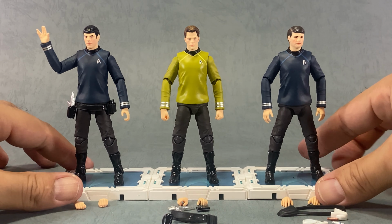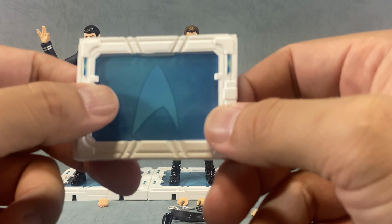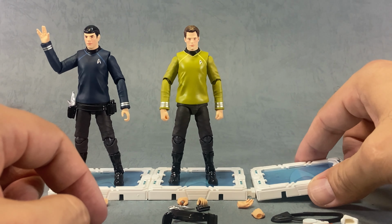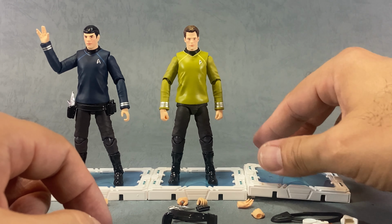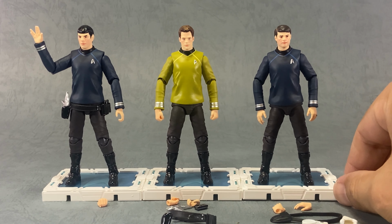Oh, there you go. So it's got this really cool design. It's got the Star Trek logo there on the floor of it and things, and very nice. So they're all the same, and I'm just going to connect this back. Okay, I got the figure back on its display stand.